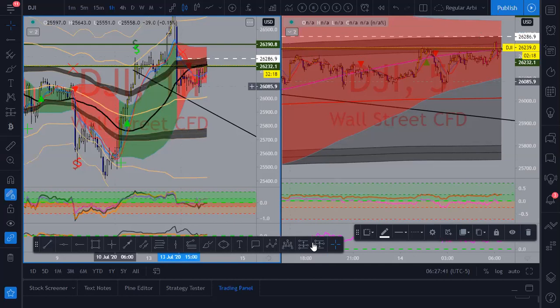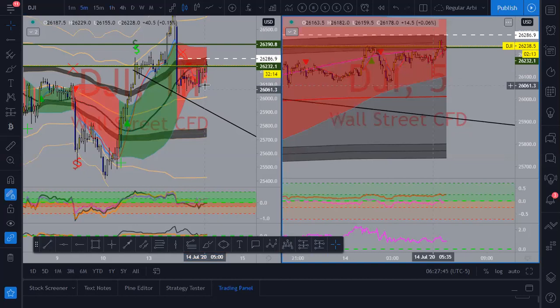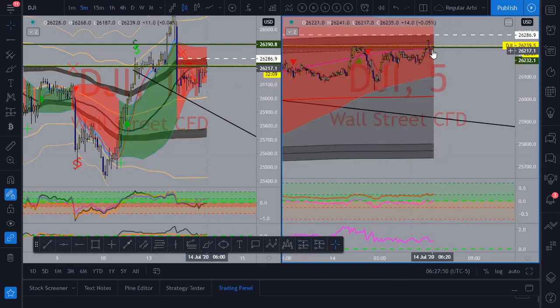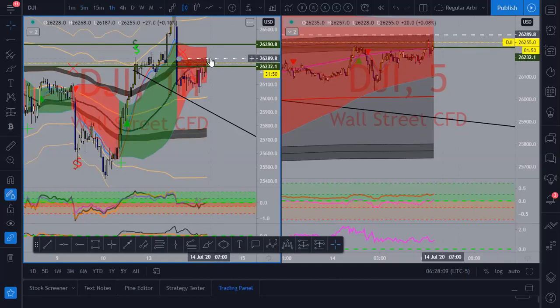But as of right now, based off of what I'm seeing, both on the 5 minute right here and on the 1 hour, the 5 minute is actually looking like it might call for a buy very shortly. So again, I would want to wait for price to come up over here, most likely, because on the 5 minute we see that price is already above the RSI line. And it is doing the same thing on the 1 hour. So I would wait to see if price would come up here to 26287, sorry, my apologies, and for it to respect here before dropping down.